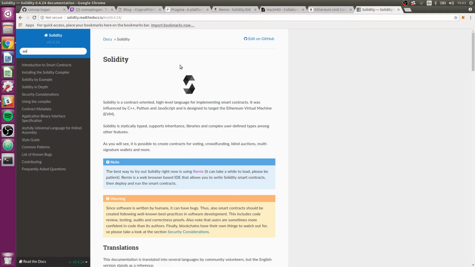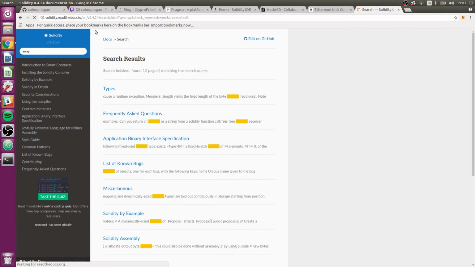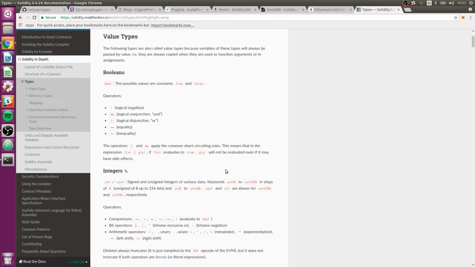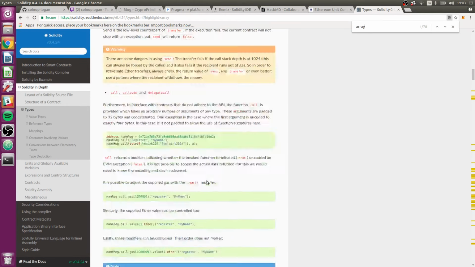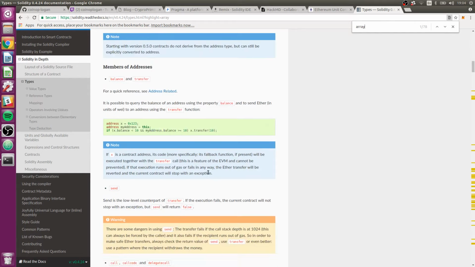Let's just do it like this. Oops. Array types. I think that's what we want. Yes. And Control F for array. And let's see. Address.